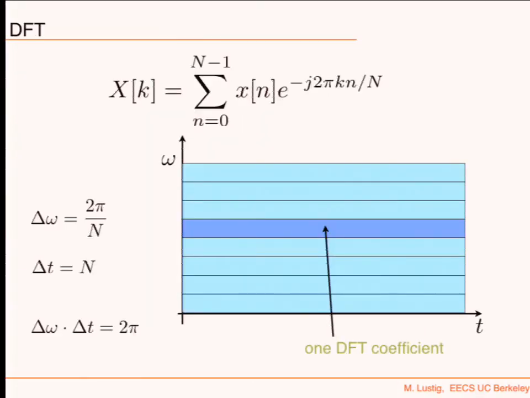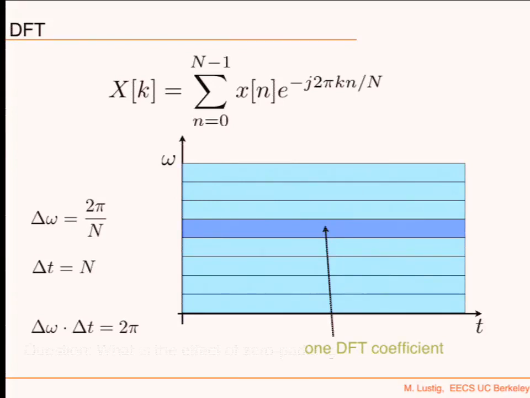In discrete space, it's more simple, in the sense that if we look at the DFT and we look at how each one of those DFT coefficients is represented in this time frequency space, then they're basically blocks of size N, because that's the size that we capture in time. And then in frequency, they're basically 2 pi over N. Okay? They represent that kind of frequency. Okay? So this is approximate. I mean, if you think about DFT coefficients, they have leakage to other frequencies. They're not perfect. But most of the energy is concentrated in those particular frequencies.